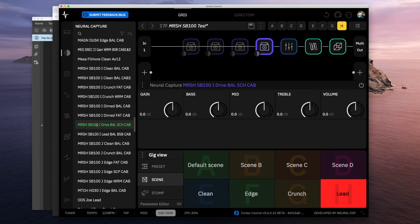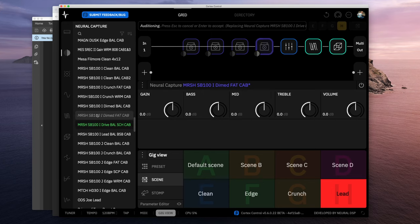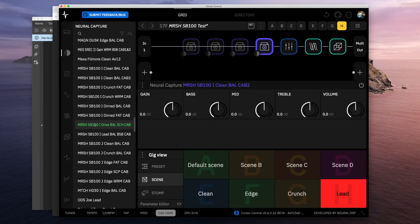One thing I've noticed, I just realized this, so you can click it, and when it's blinking like that, it switched it, but it hasn't changed it on the preset. We'll go with that one, and typically what I'll do is I'll take that, and then I'll mix it with some kind of drive up front.